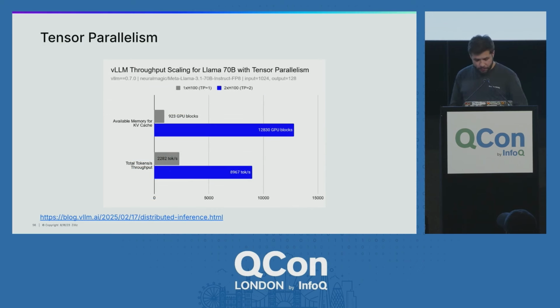This is a benchmark by vLLM, which is showcasing the impact that tensor parallelism has. If you're not parallelizing anything, which is in gray, the available memory is going to be very low. Whereas if you do parallelize it and split it into 2 GPUs, you can see you have way more resources available for your model, which means you have higher throughput, which means you can generate more tokens, which means your users are happier.